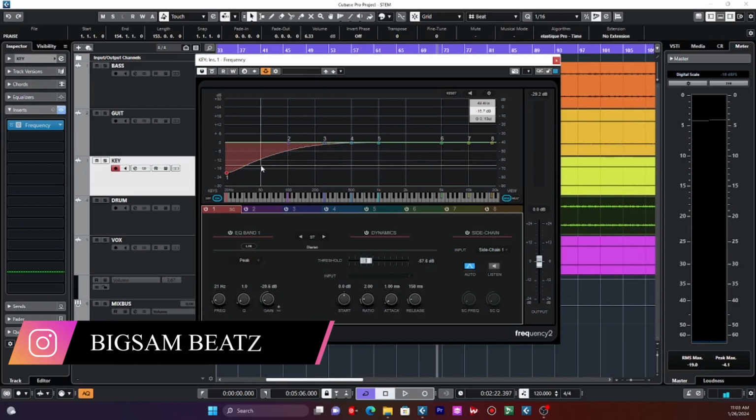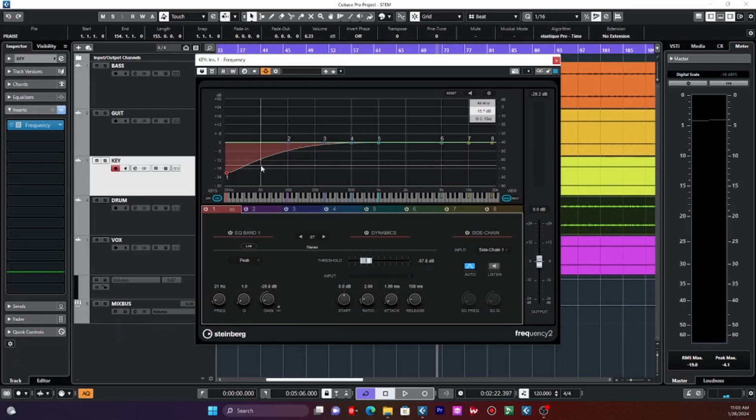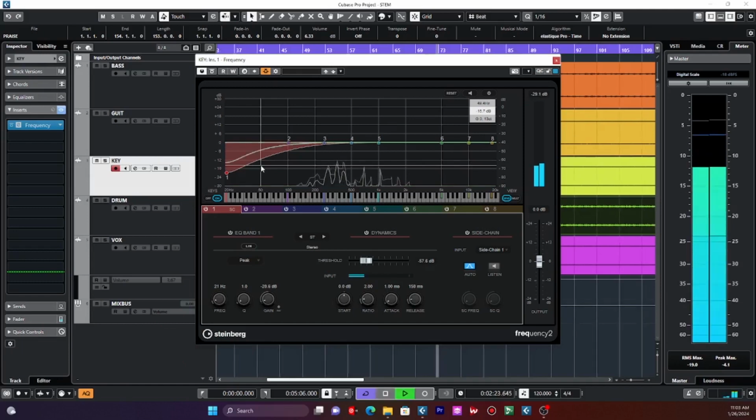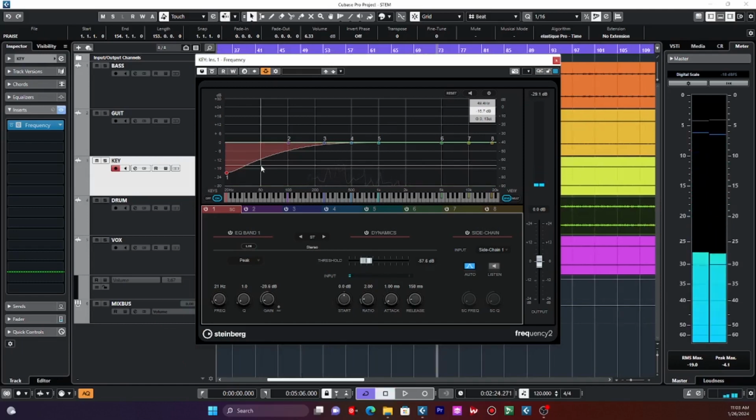So assuming the keys has low frequencies that much, with this processing, the bass is going to play without struggling with the low frequencies of the key. That is what it means. So now if there is low frequencies of those keys, it won't struggle with the bass. The low frequencies of the key will give way for the bass to play.